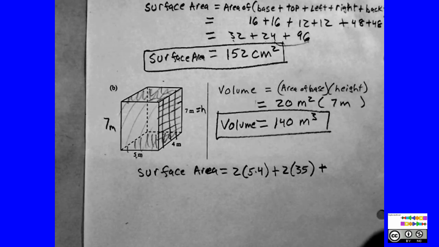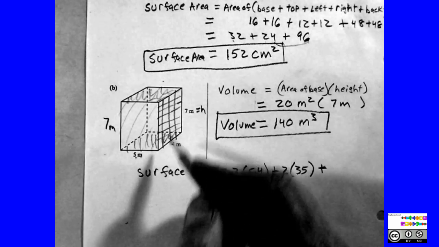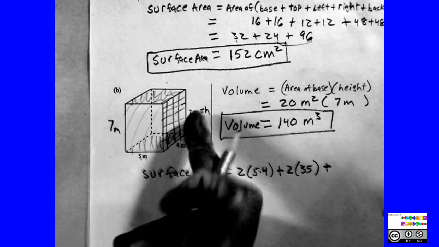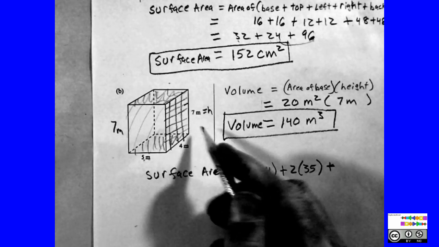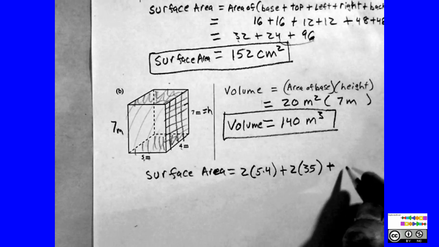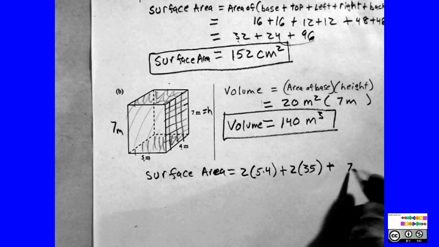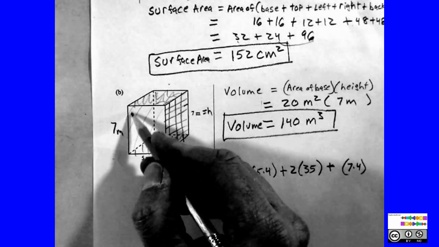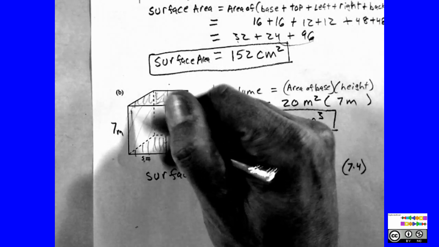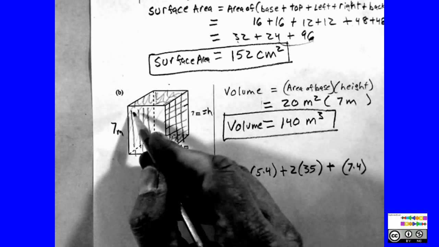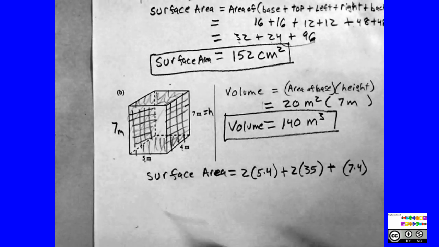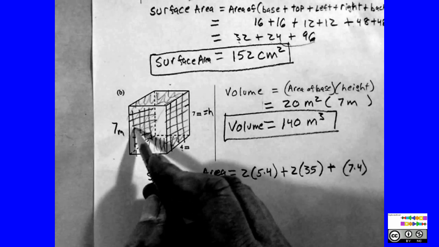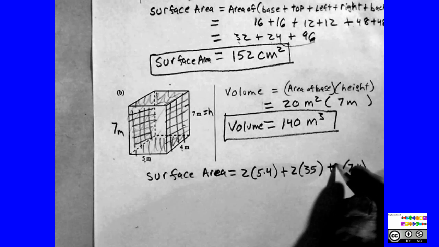the left and right, front and back. Anyways, these two sides, and that's 7 times 4. And there's this one and the one in the back. So I put those things in there. Maybe that'll help you see it. I call that the back and front. There's 2 of those.